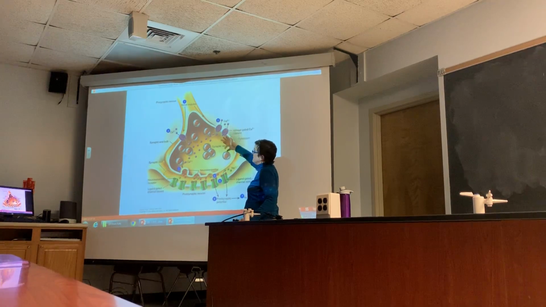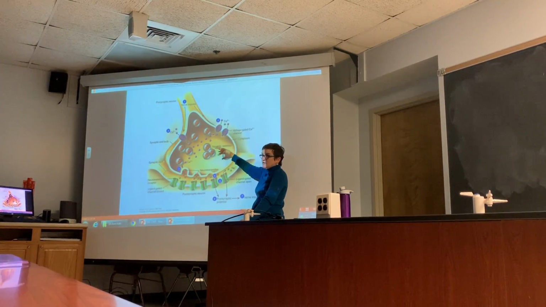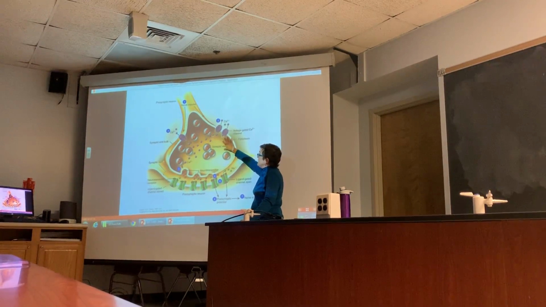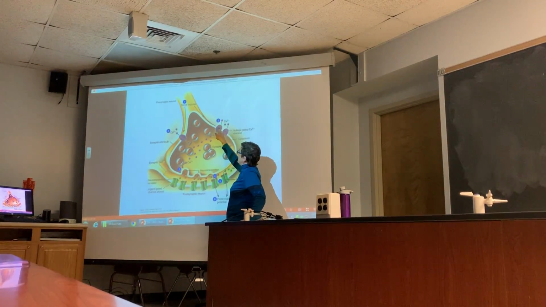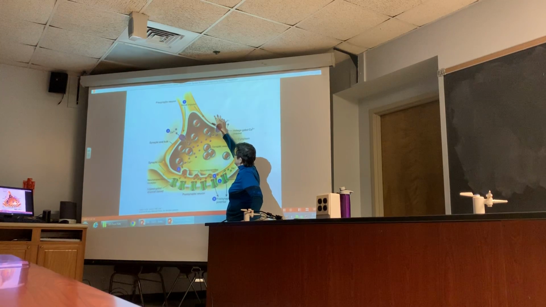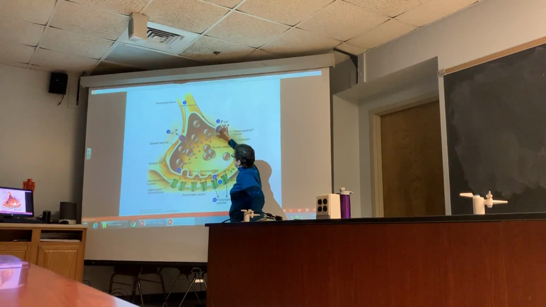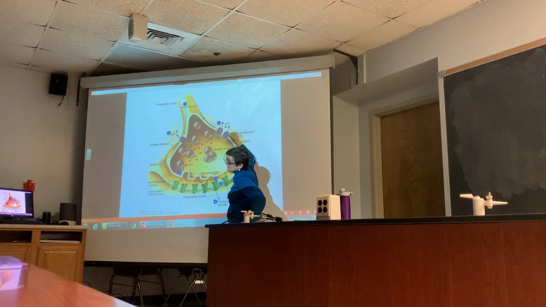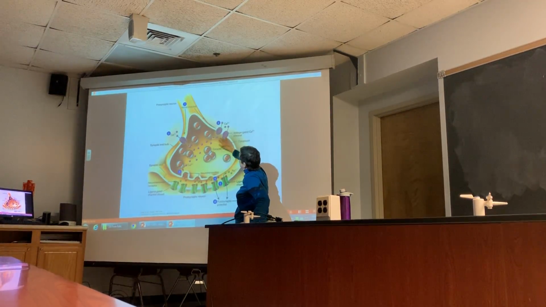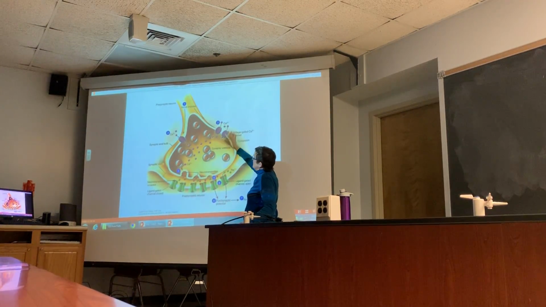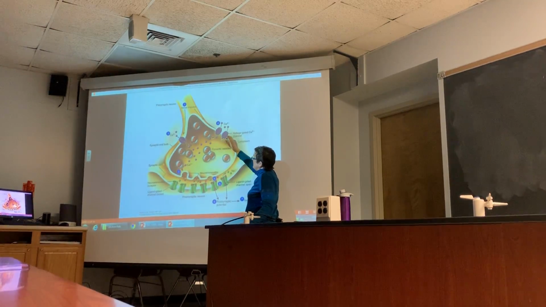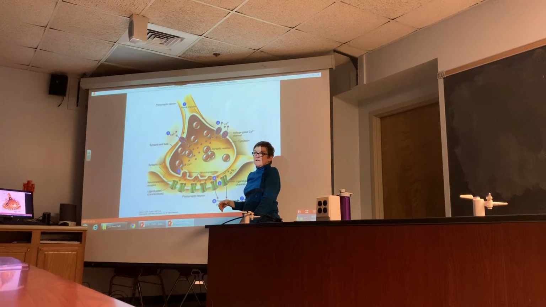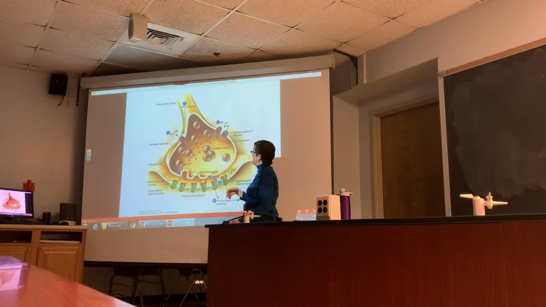And so if the presynaptic neuron is sending nerve impulses or action potentials down to the synaptic end bulbs, that's going to open up calcium channels, voltage-gated calcium channels. These electrical signals, these nerve impulses have a voltage, so they open this gate, these voltage-gated channels. In comes calcium, and we'll talk a little bit more about this in a minute, but calcium facilitates the release of acetylcholine, or whatever the neurotransmitter is.